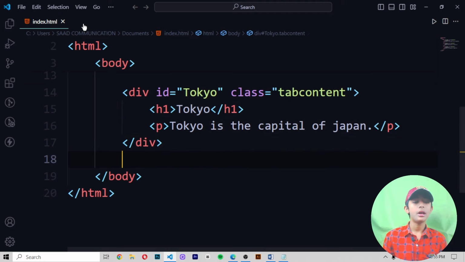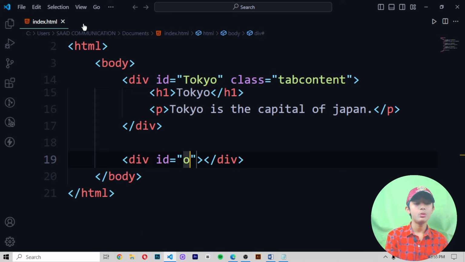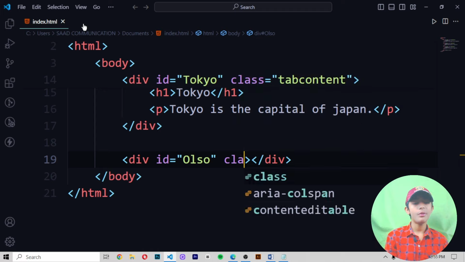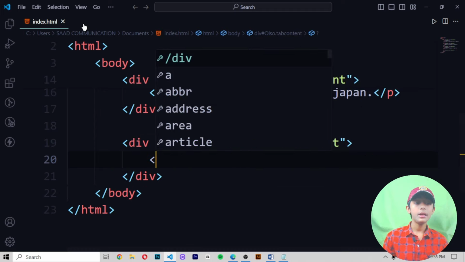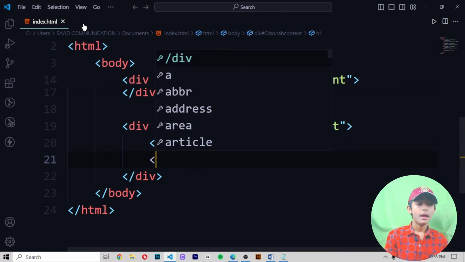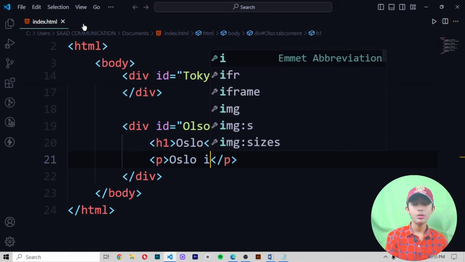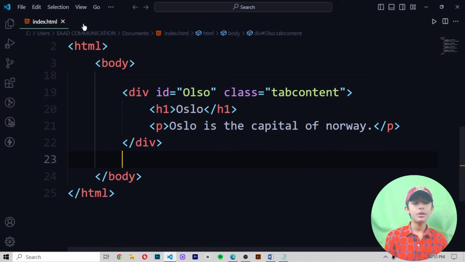Okay, simple thing. Now you write one more div, and here we define ID Oslo. Now here we define one more country, and the class is tab content, and then in the heading you write the city name Oslo, and in the paragraph you write: Oslo is the capital of Norway.